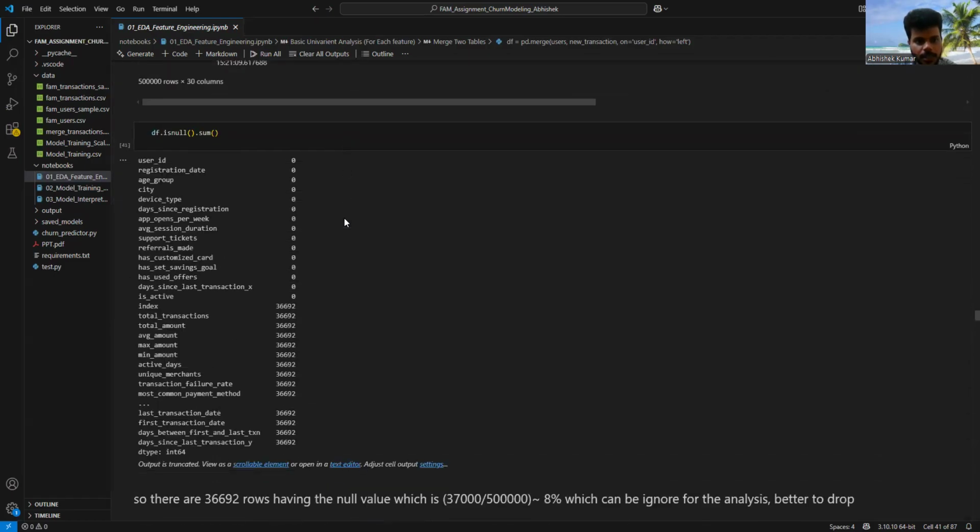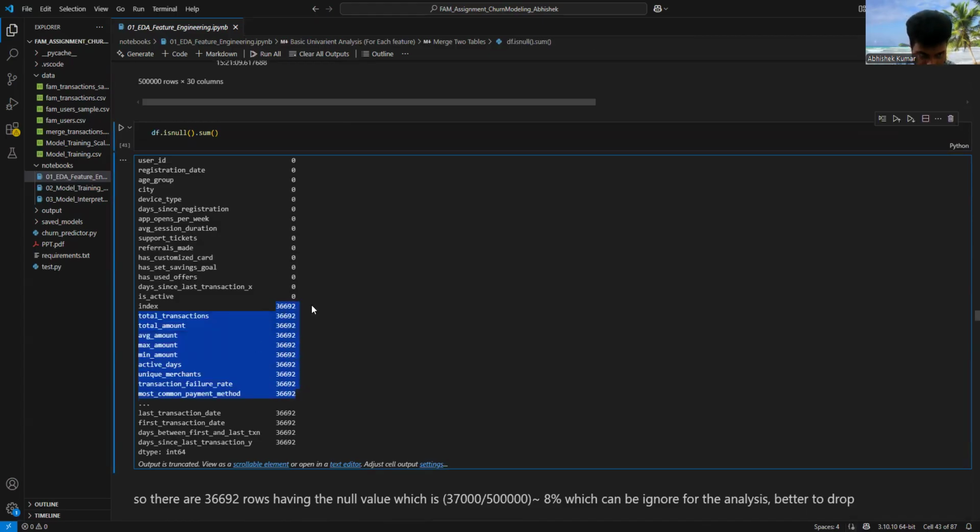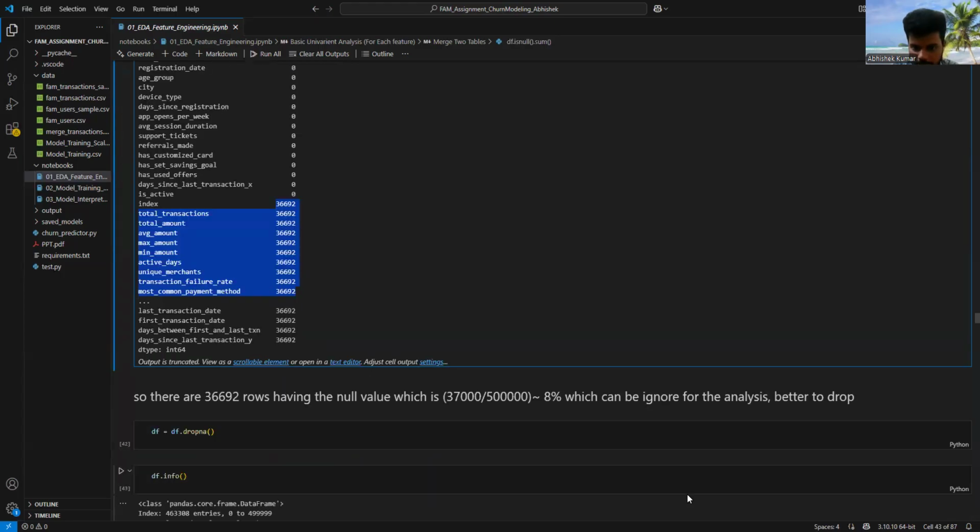Is null sum, okay. If you see, there are null values when you have nulls for total transaction, average value, and so on, because there are still some users who are not in the transaction table. So you could drop those because the number is not very large. I calculated the percentage, only about 8%, so it's okay to drop 8% of it.